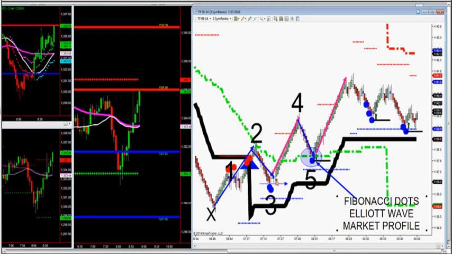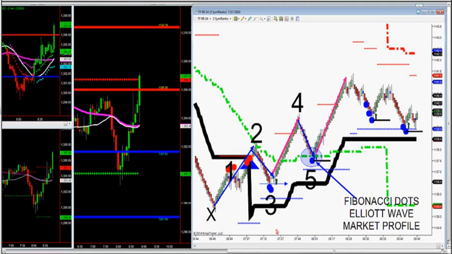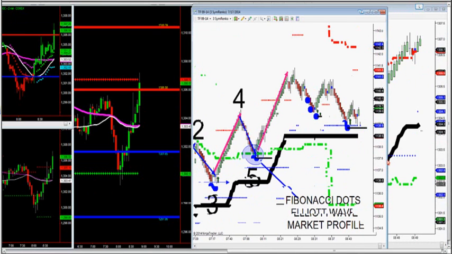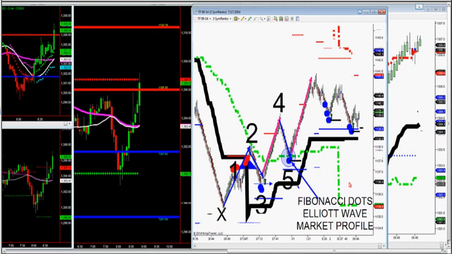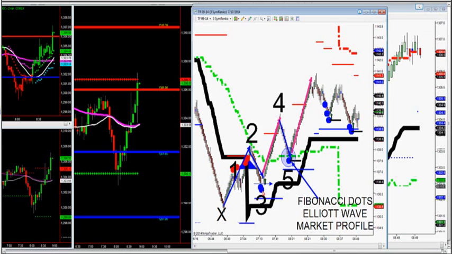All right, let's go over Elliott wave. Why do these automatic arrows pop up in the new J signal? First of all, these fib dots are not going to fire off unless it's with trend. Above the black line, you're going to see blue dots. Below the black line, you're going to see red dots.